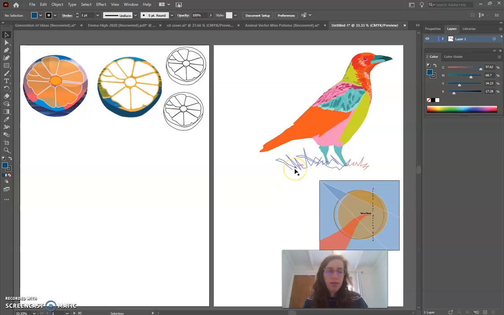On the right here, these are some examples as well of how to use the pen tool to add detail and to make sure you've got enough tones and textures. So here you can see I've just used a lot of the pen tool to make sure I've got those different feathered effects.